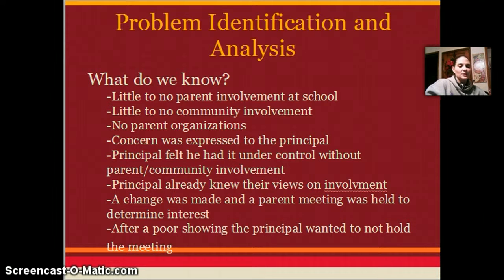Problem identification and analysis. What do we know from the case study? There is little to no parent involvement at the school. There is little to no community involvement. There are presently no parent organizations. There was a concern expressed to the principal about the lack of involvement. The principal felt he had it under control without parent and community involvement. The principal already knew their views on the involvement, so he believed.